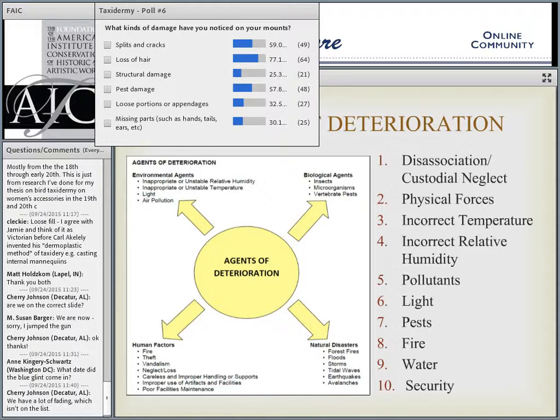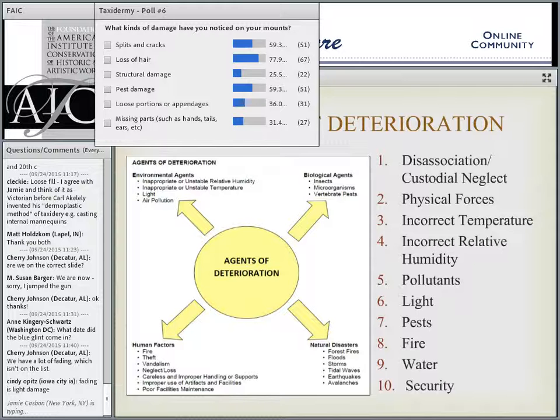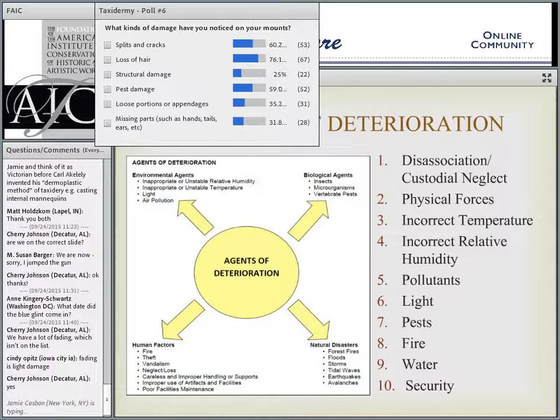Yeah. Well, the slide up here is showing you, from the CCI, the Canadian Conservation Institute, which has long promoted a holistic approach to preventive conservation, and they have outlined these 10 agents of deterioration that affect museums and archives. So we find it helpful to go through these and show how they will affect your taxidermy. Of particular concern are incorrect light levels, infestation by museum pests, physical damage from improper handling, and disaster, fire, flood. All of these will affect your specimens, and you've seen the problems there. And we're going to talk about common problems from each agent.